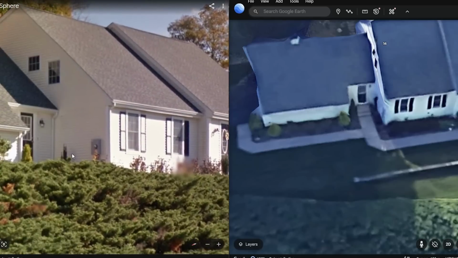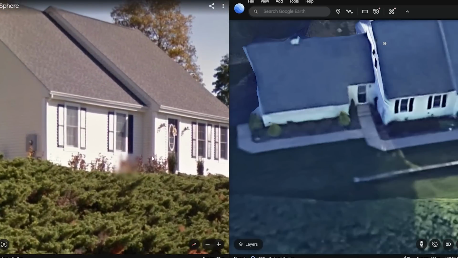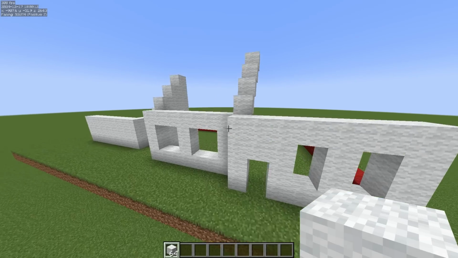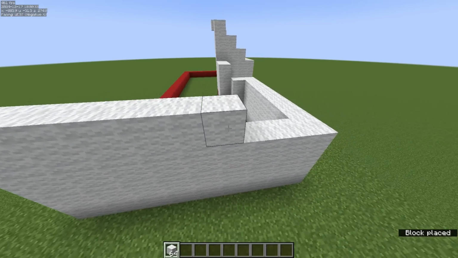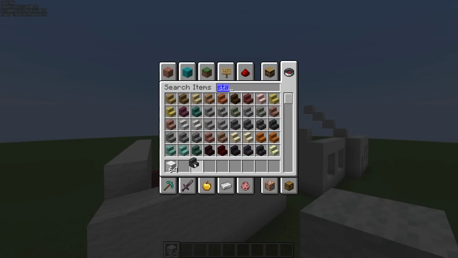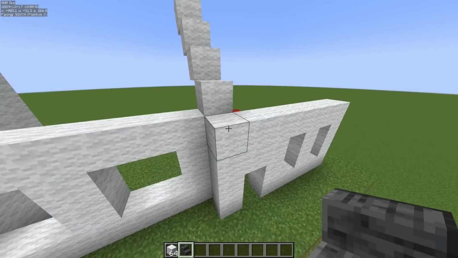We got this electrical box here, some lamps. Got a lot of small details in it. I think the real challenge will be matching these doors and everything, because Minecraft doesn't have these detail blocks, but again, it's inspired. It doesn't have to be exactly the same, obviously. It's a whole block taller on this side than this side, which is very strange. Let's get just a random deepslate stair out to get started working out the roof and everything.